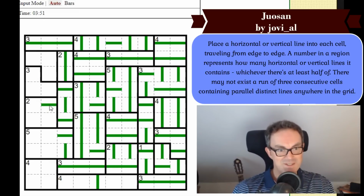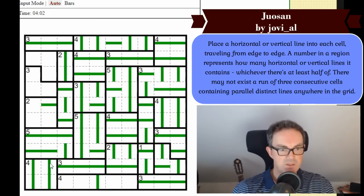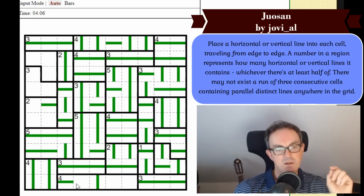Now this has got to be sideways. This has got to be sideways actually. And that tells us the count of this 5 group. Look, we now know the majority is that way, which forces this. I think we're nearly done with this. That's got to be sideways. Oh yeah, look. We've got 1 of each. The remainder are the same.